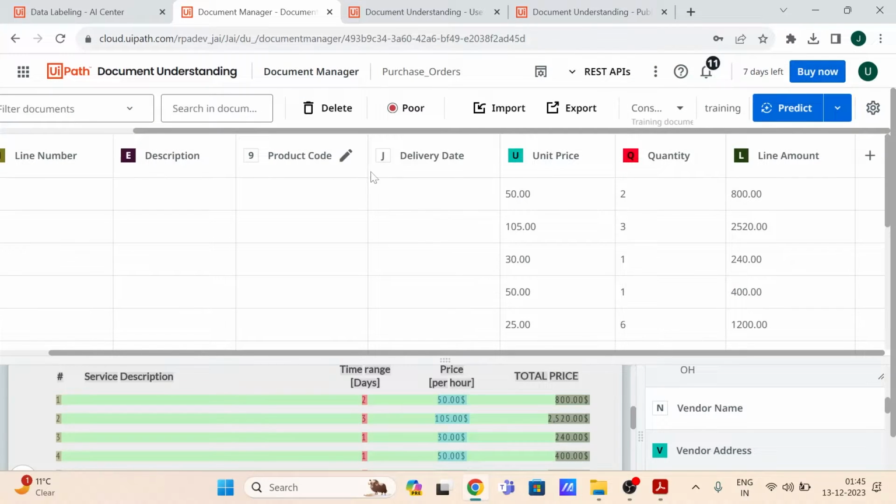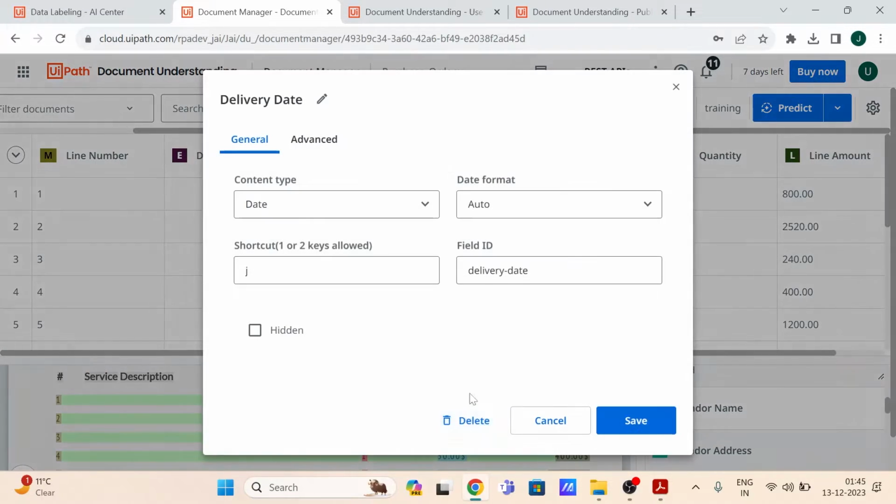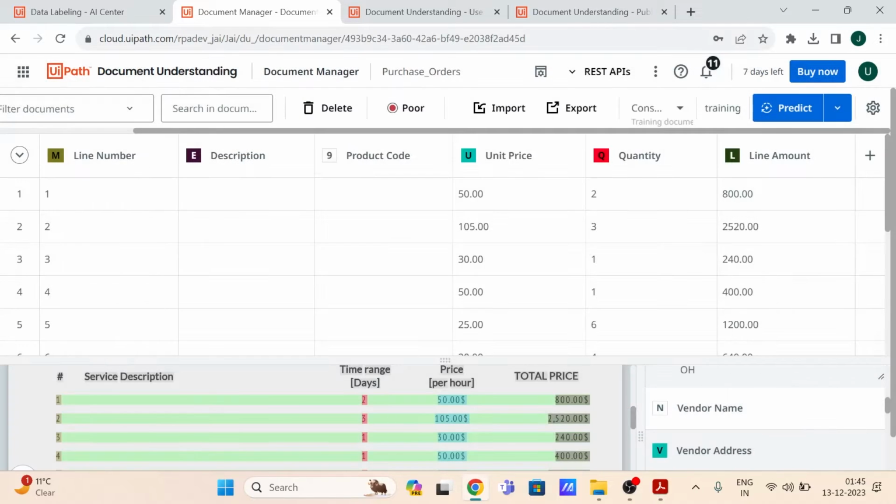If you don't delete these, it will say that you haven't labeled this data in 10 documents or more, so this will be the error. Just to rectify the error, we are deleting these because we don't need them. They are extra. In some purchase orders there will be all this data, but in this one we don't have it.